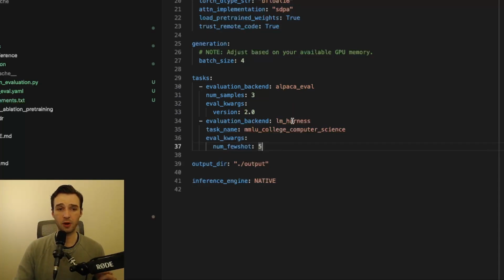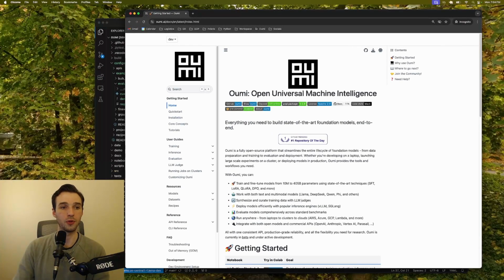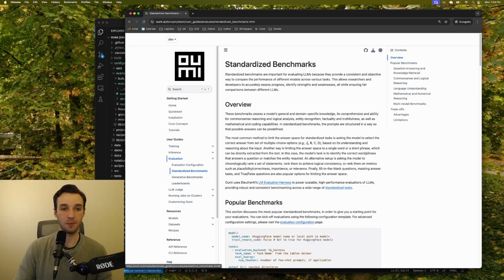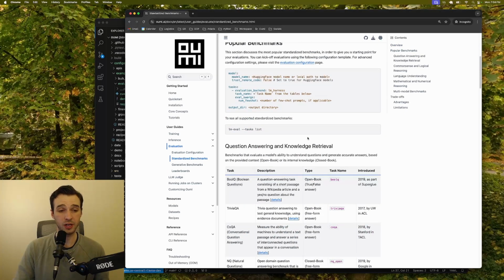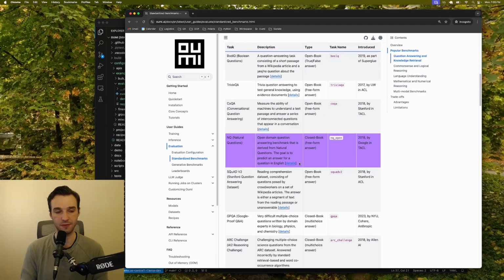Now, I mentioned LM Harness has many tasks. If you're actually curious about what the tasks are, I will give you a place where you can go and find that. So in oumi.ai/docs, let me pull that up, you'll see that we have an evaluation link on the side, and within that we have a link to the standardized benchmarks. This is a list of many LM Harness tasks that are supported within the LM Harness backend, so please take a look here if you're curious. There's also plenty more that aren't mentioned here, but we give a nice definition of these tasks, so it's a good starting point if you want to find something relevant to the work you may be doing.